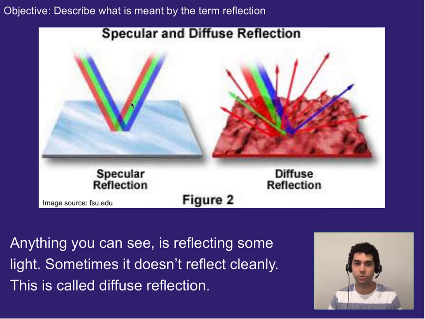So specular or optical reflection happens on a very smooth surface with very few irregularities. And so what we get is that if there's an order to how things are shining in, then that order is kept. It's reversed, but it's at least kept as it shines out. Versus diffuse reflection is how we actually see objects most of the time. That usually is because the surface is a little bit bumpy and is not reflecting things quite as uniformly or as cleanly as something like a mirror or a very still pond or things like that.